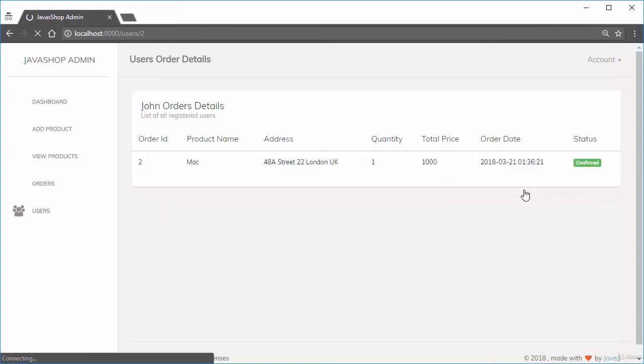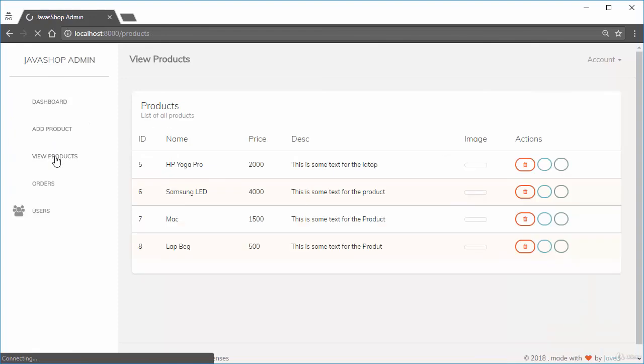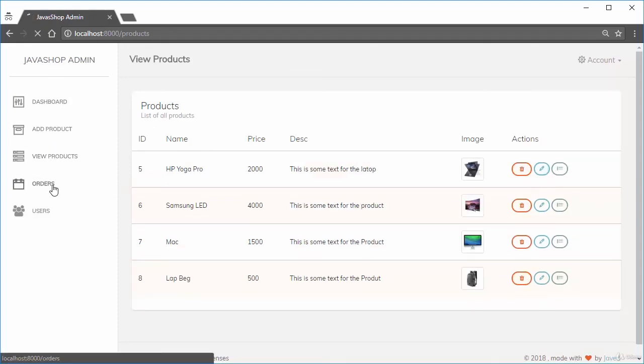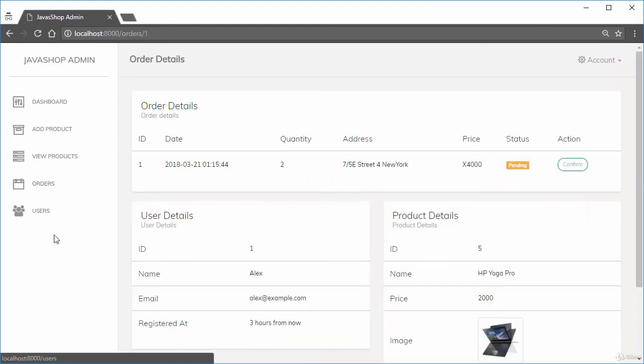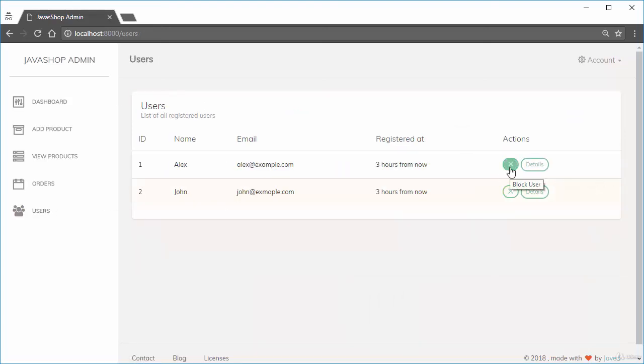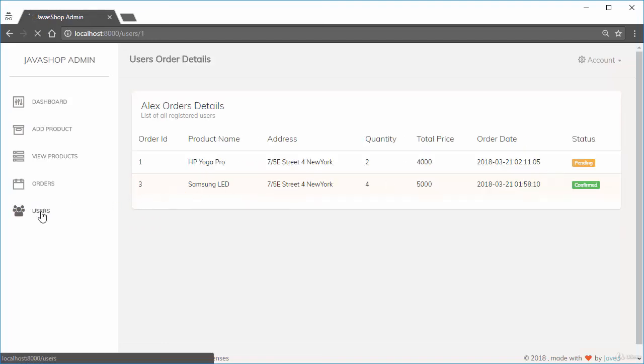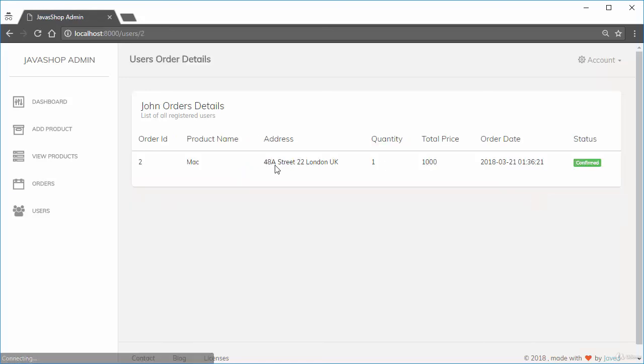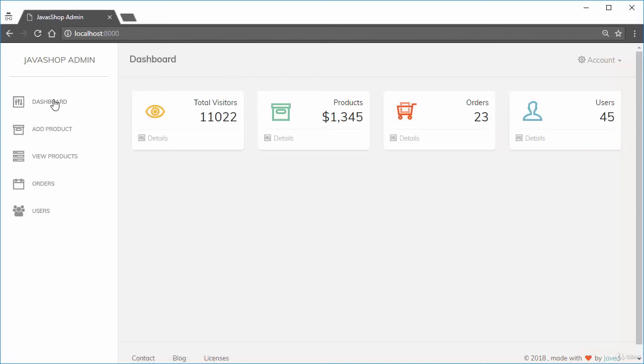So this is finally done, and we successfully created all the sections, the add product, view product, and all the functionality, and orders, order details, and confirm functionality that is still working, and pending functionality. Okay, with the message, great. And the users function, all the functionality, but the blocked user is your own work. And the details of the user, a user has many products, right? There we go. And finally, we will work on the dashboard page. So in the next video, we will work on the dashboard page. See you.